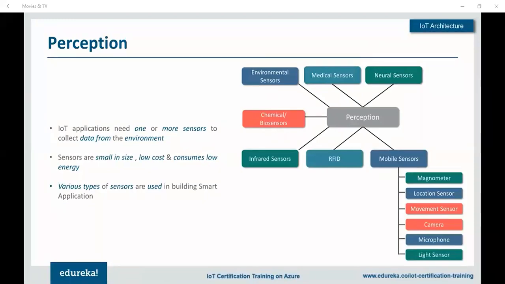Now, one key factor which is associated with the perception layer is an actuator. When I talk about an actuator, it actually is a device which can affect a change in the environment by converting any sort of energy into another. This could be a motor which is generating electricity. This could be a windmill which is converting the wind outside into an electric form as well. And these are just some of the examples that are out there. And actuators themselves play a very essential role in the perception layer.